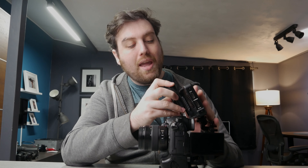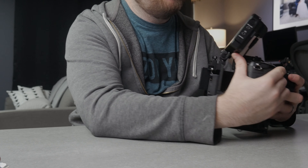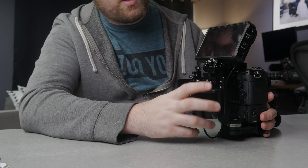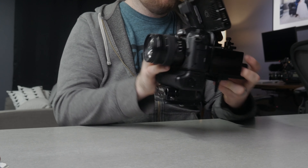We're going to go ahead and use the NPF plate adapter. You can just use NPF batteries right on the back of the Ninja if you want, but I opted not to do that because the larger batteries can get in the way of me actually using the buttons, which is why I moved it to the back using the battery plate. This allows us to attach a nice chunky battery to the monitor, because the Atomos Ninja 5 does eat batteries. We attach that battery on there, and you can really see this rig has started to take shape.